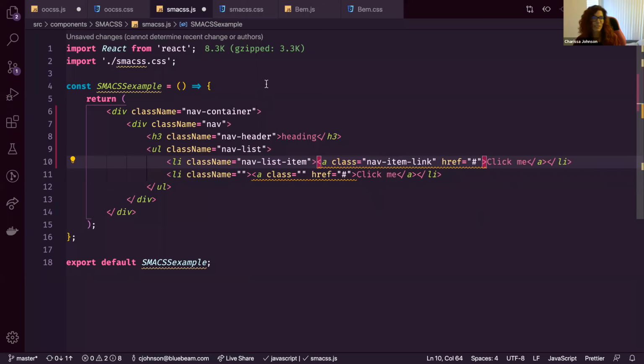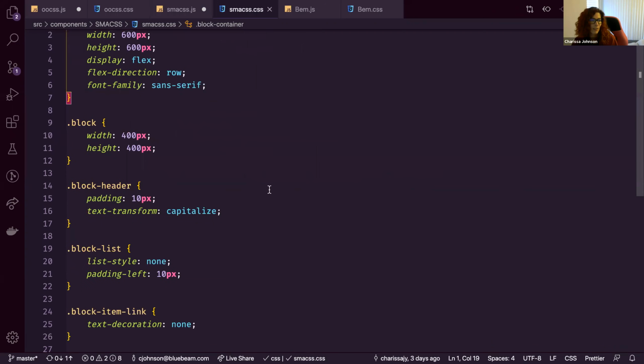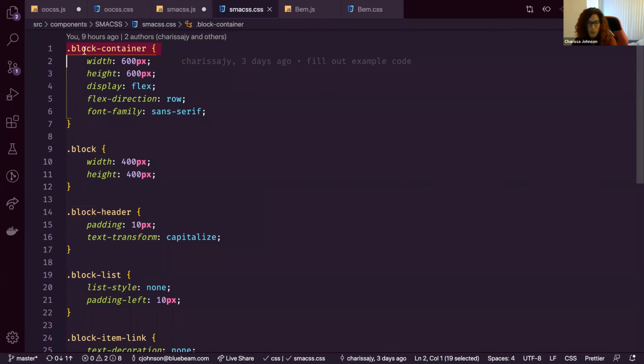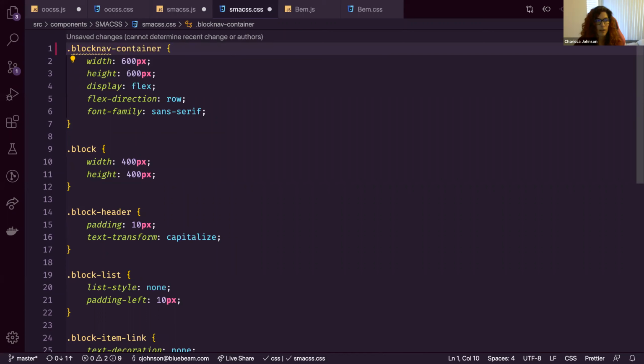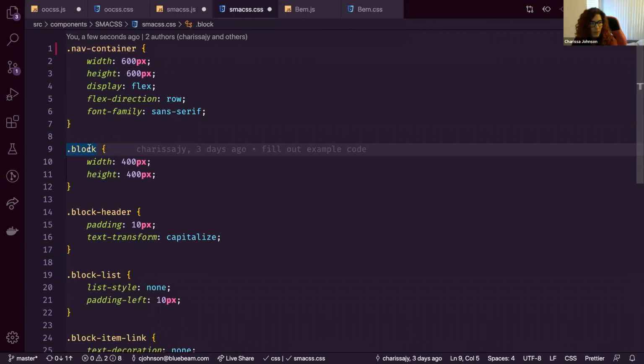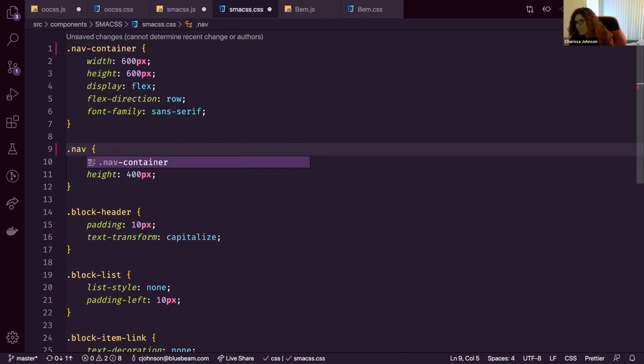And then that's the same thing as our other example for object oriented. You come into our CSS and you can see that you've got your navigation container, and generically, you can call it a block as well if you want to, because that's still, while that wouldn't be a layout rule, that could be a module rule. So you could have a block that's a module. So these can all, no matter whether they're named block or nav, they still make more sense than B or red box or form.